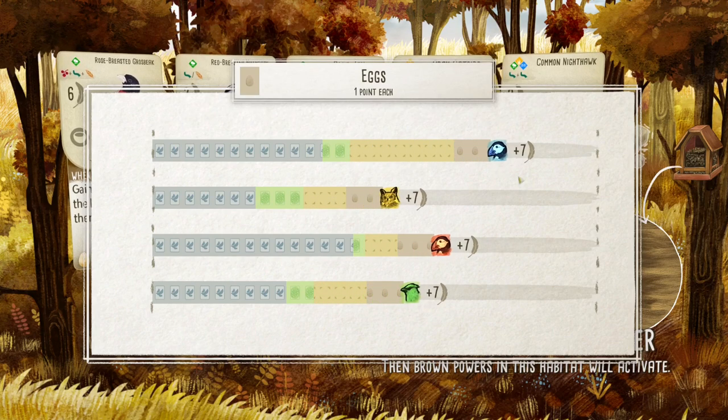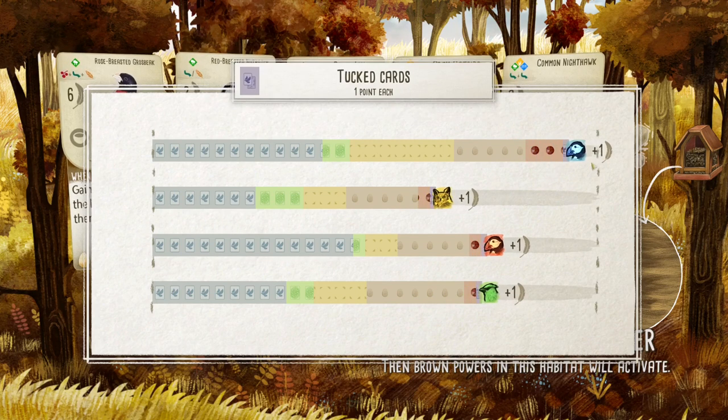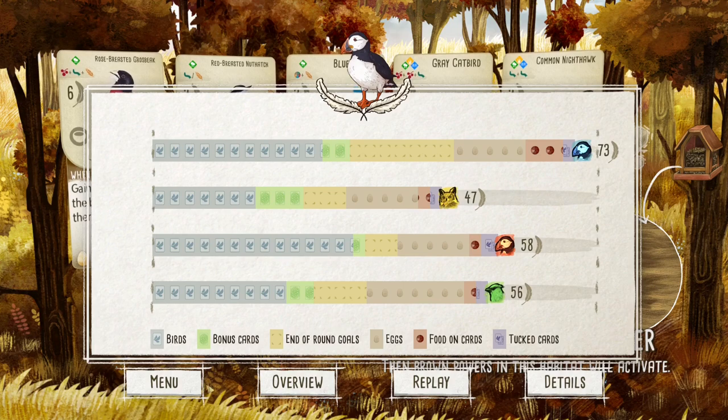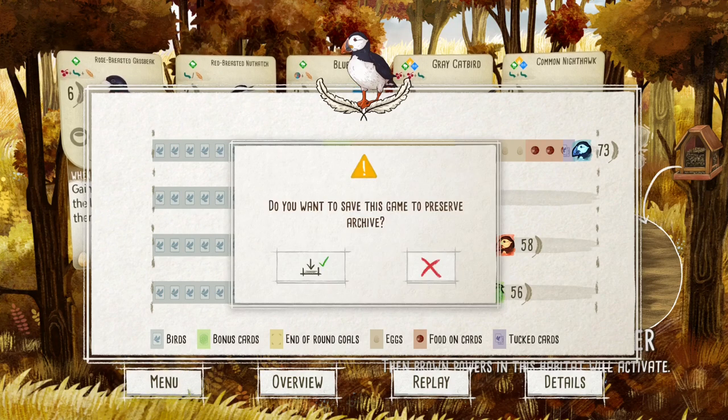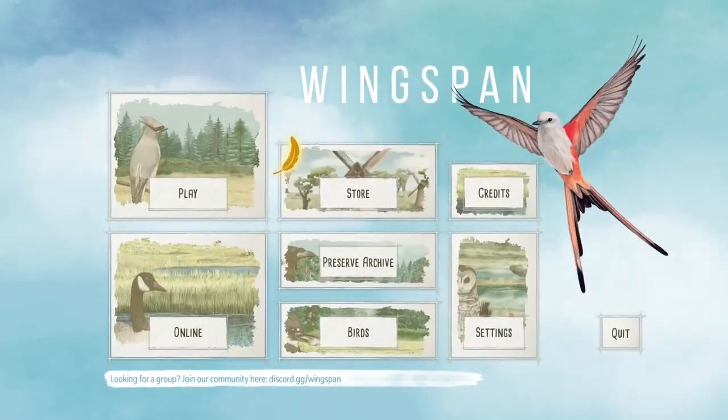And then I had lots of eggs on every bird. And then I had lots of food. And then I had tucked cards. Yes, 73. Heck yeah. We can play again. Sure. Do you guys want to play? Sure. Do you want to play, Stella? Huh? Yeah.